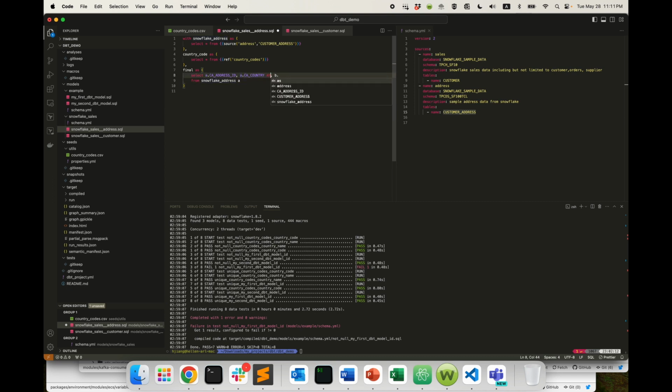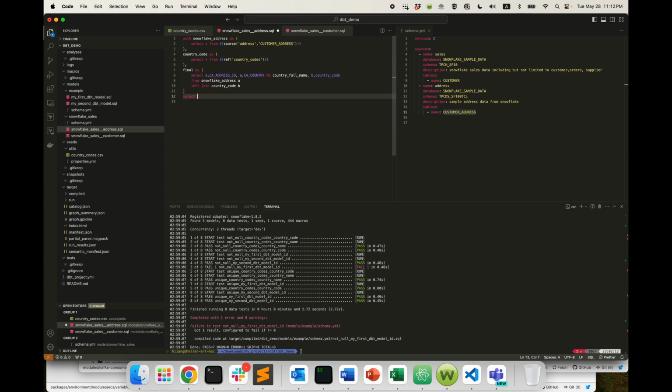We can give it another name, country full name, whatever you want. And then we can join this data. We join country code as alias B. So this is B. I think this is country code.